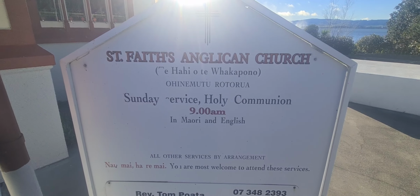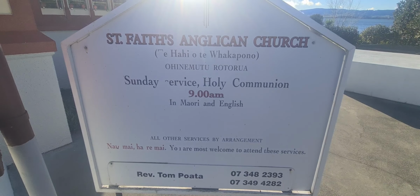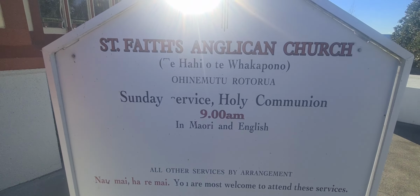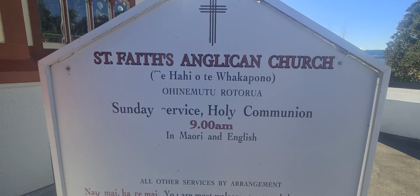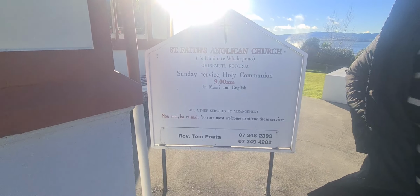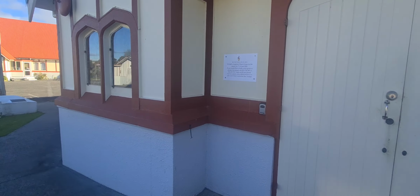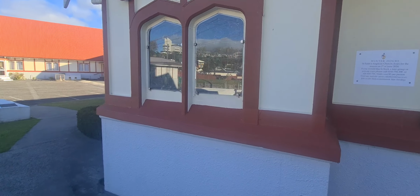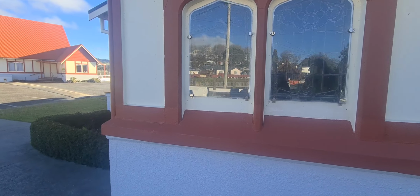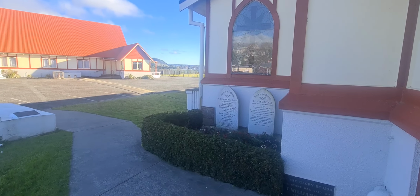Some faiths, and you're welcome. They still use it to go into their service, and like I said, we wanted to come here because this village is still active. People still live here, still use the church, still use the cemetery, where a lot of the other ones in the neighbourhood are put on for tourism purposes.